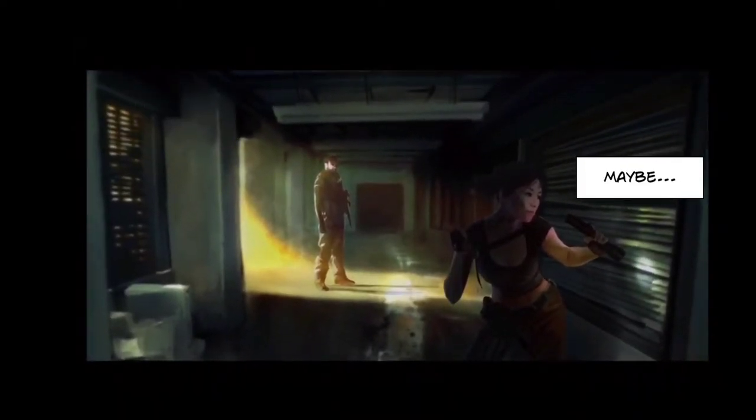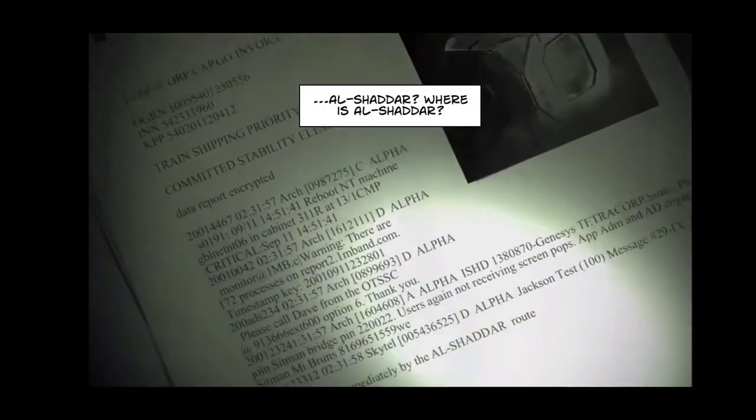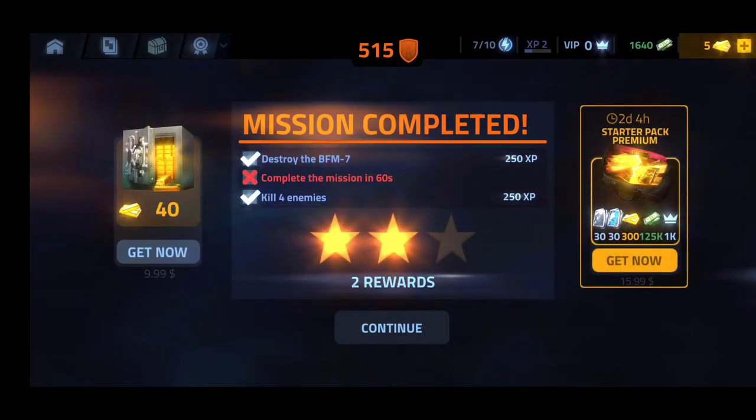Have you found anything? Maybe. A special shipment arrives here. Element 159. All Shredder, where is All Shredder? Complete the mission in a minute? Bro, how'd you expect me to do that?